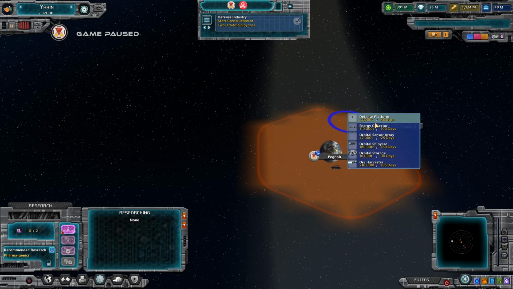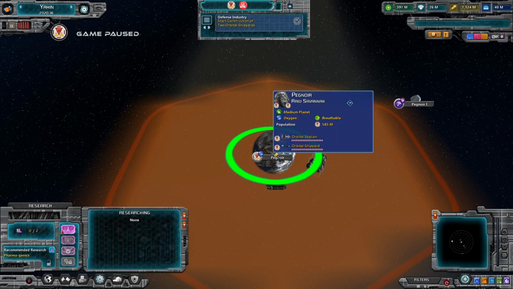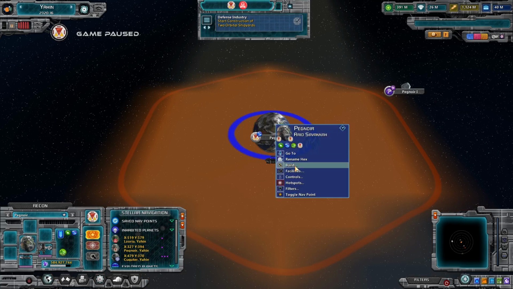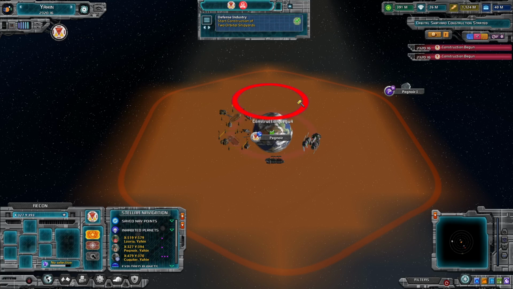Easiest way to do that is right-click, do build, orbital shipyard. And they want us to make 2 of them. Let's take a look real quick. We have 4 slots available. There we go.